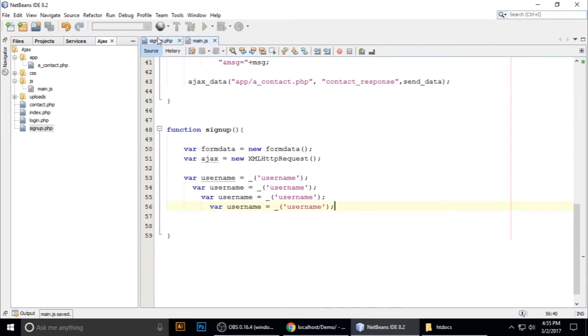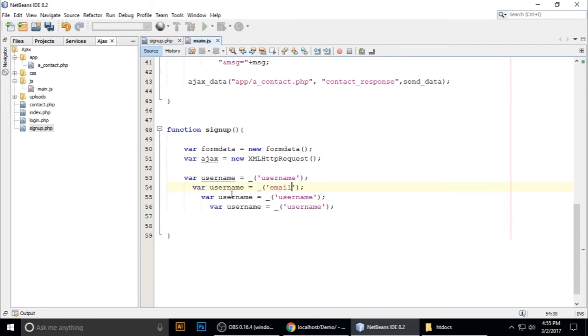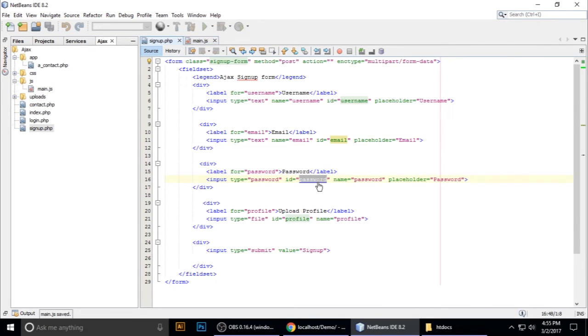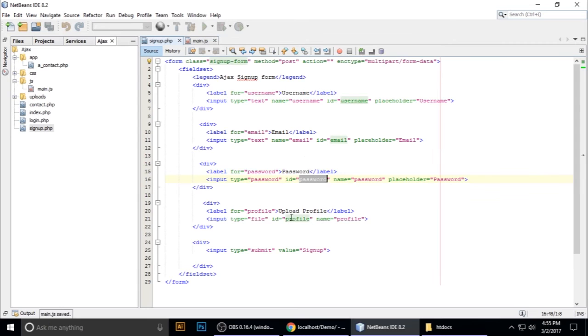This is the sign up page, and this one is for the email. This email I just copy and paste here. And this is for the password. And the last is the profile, its ID is profile.